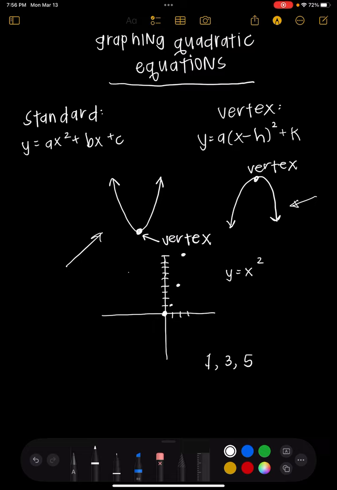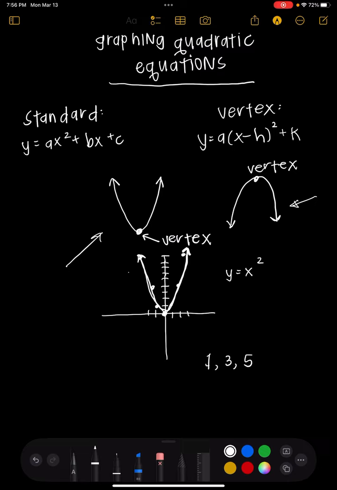And each time I go up 1 or up 3 or up 5, I'm going from the last graphed point. Now, if I reflect that over the y-axis, then I'm going to have that U shape that I'm looking for. And that's just a regular x squared graph. I know I didn't do a great job at graphing that, but with actual graph paper, you should be able to do it just fine.